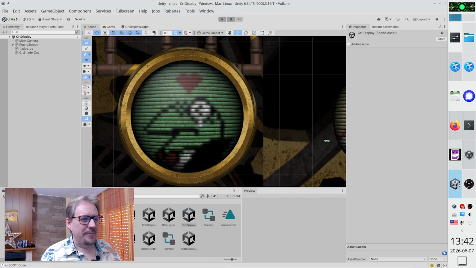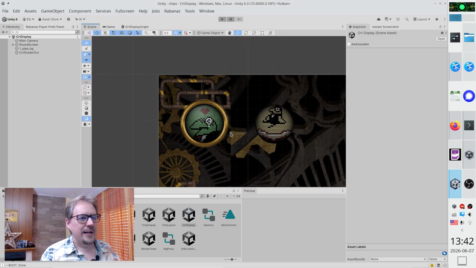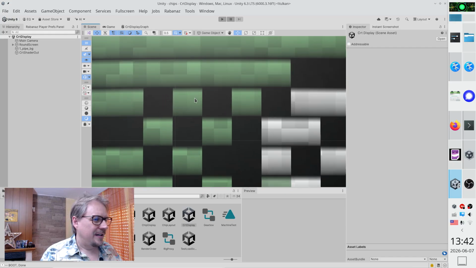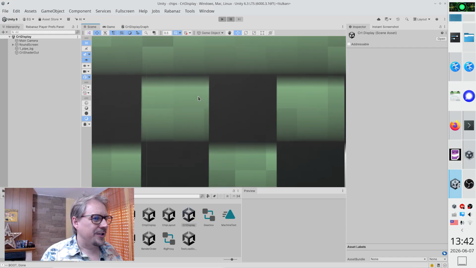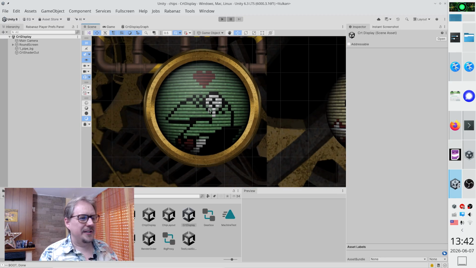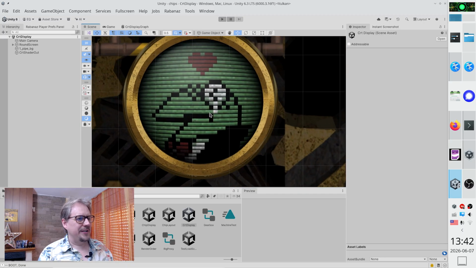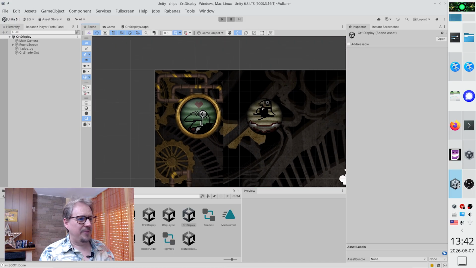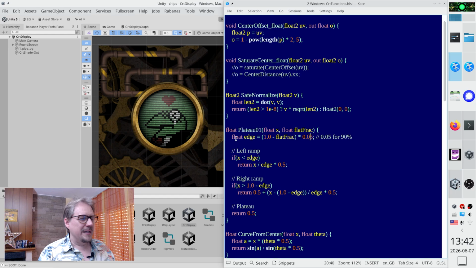I think my comment might be wrong, or maybe my comment's right and I have an error in the code, because that still looks pixelated and the gradient's still pretty small. Maybe that was meant to be 0.5. I'm going to double check that later, but this still looks pixelated. Even as you zoom in, it stays pixelated, which is the intended purpose. So maybe my comment was right and my code was wrong, and this should be 0.5.